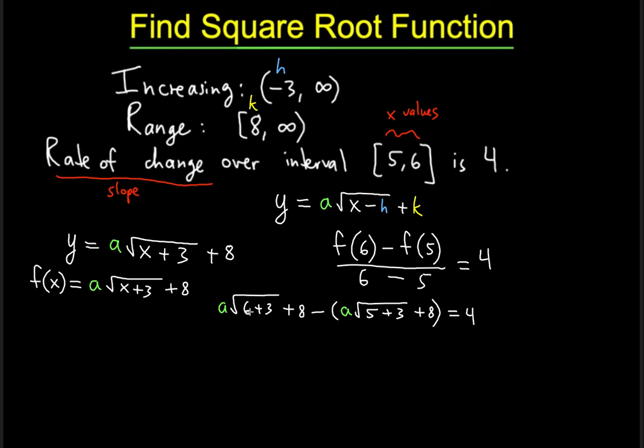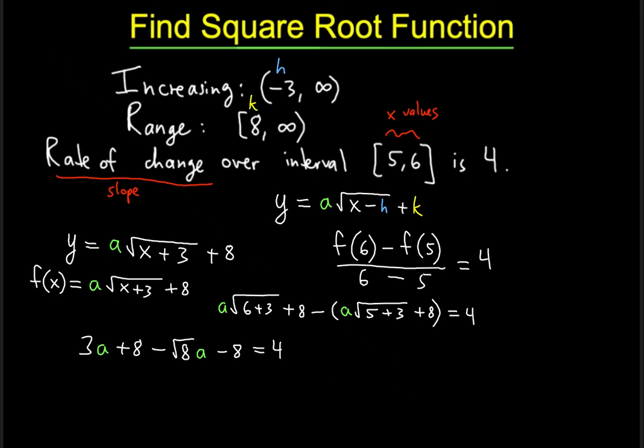So now that we have that, let's simplify the left side. We can actually take out the a if we wanted to, but let's simplify the square roots first. 6 plus 3 is 9. Square root of 9 is 3. So we have 3a, plus 8, minus, now this is going to be radical 8, because radical 8 is not a whole number, so we keep it under the radical. So minus radical 8 times a. And make sure a is outside the radical. Don't accidentally put it under the radical, otherwise you will not be able to find the a value. And then minus 8, of course, because the minus distributes to the 8, is equal to 4.